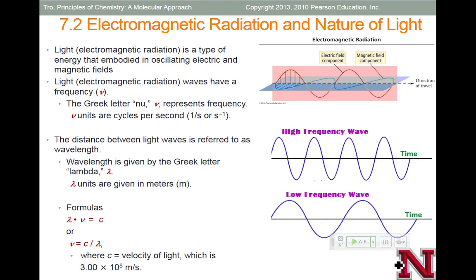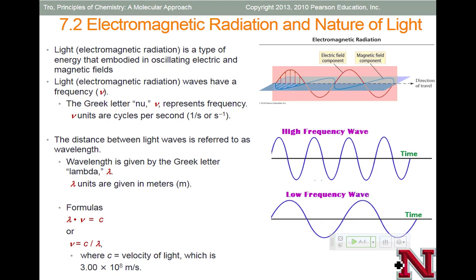So our unit for frequency is either 1 over seconds or seconds^-1, which is our SI unit. You might see minutes, but when we're talking about wavelength, we're talking about fast, so we're usually looking at seconds. So if you see seconds^-1, that means 1 over seconds because of the fact that it is inversely proportional to our wavelength. So some formulas, a little bit of math, not a lot.